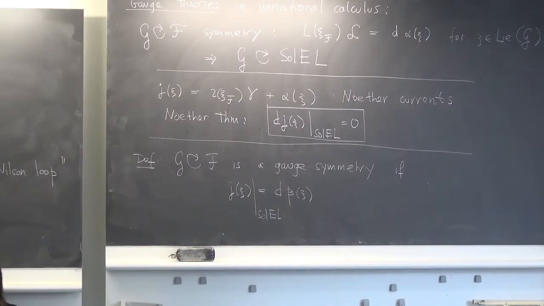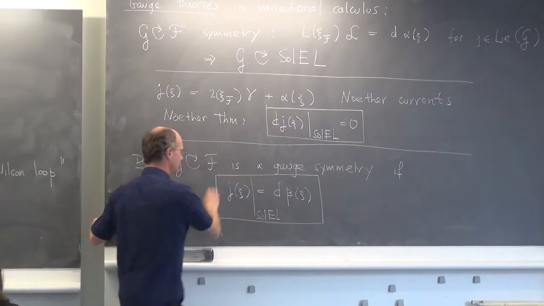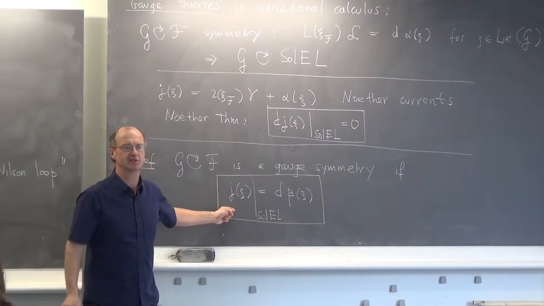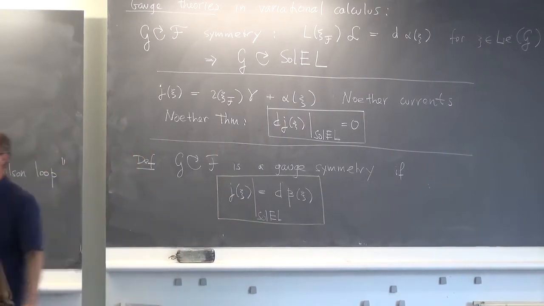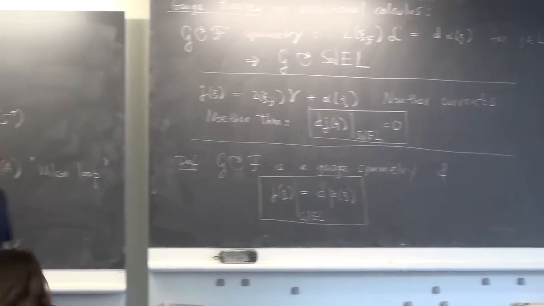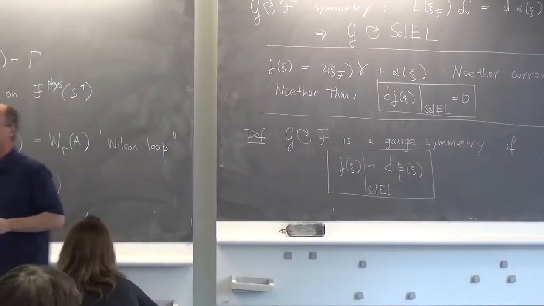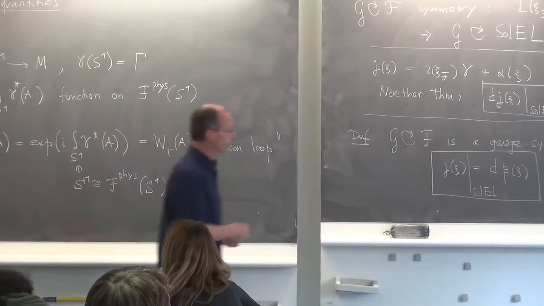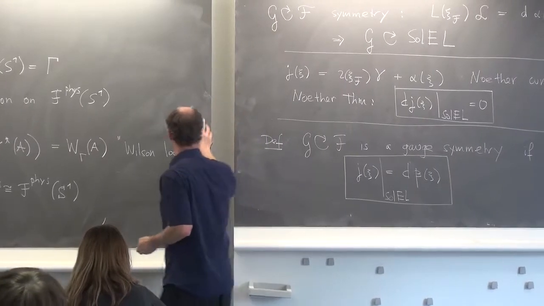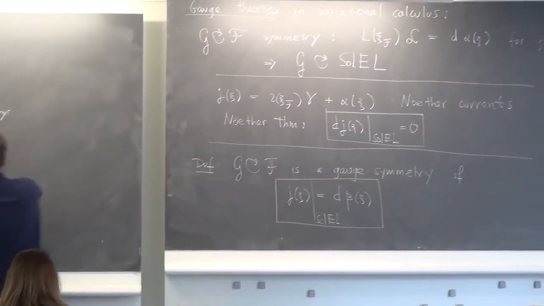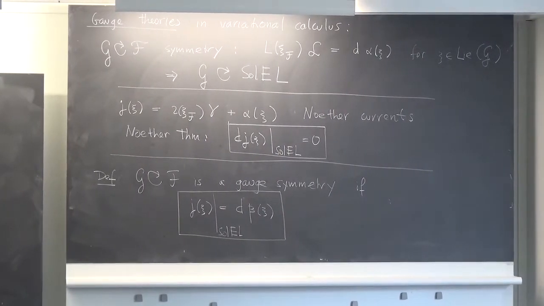So I must say that this is a definition that we were debating a little bit with Pavel over the last days, but okay, let's say that's our starting point. So that's our definition of gauge symmetry. So the Noether currents turn out to be exact. Let me discuss a little bit what are the corollaries of it. And then next time there will be plenty of examples.